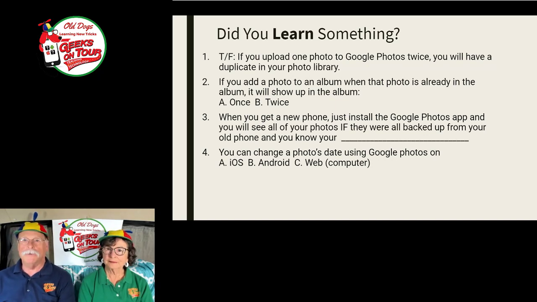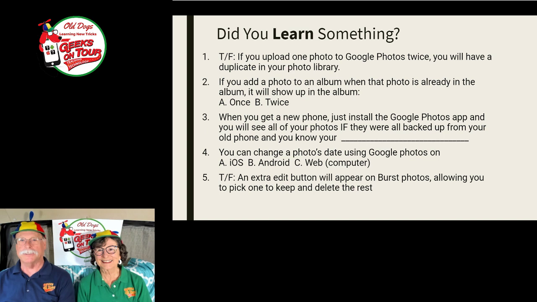You can change a photo's date using Google Photos on A, iOS, B, Android, or C, web on the computer. iOS or web. And I have no idea why, but changing a date is not available on the Android version yet. True or false? An extra edit button will appear on burst photos, allowing you to pick one to keep and delete the rest. True. And that's really handy.